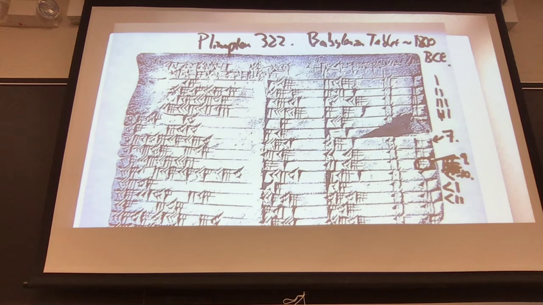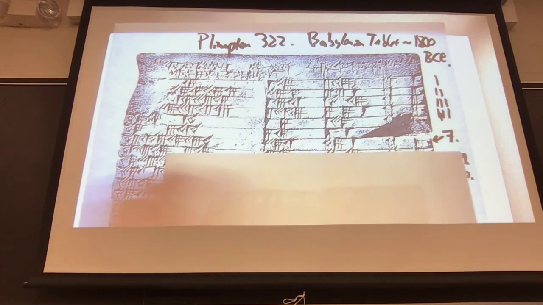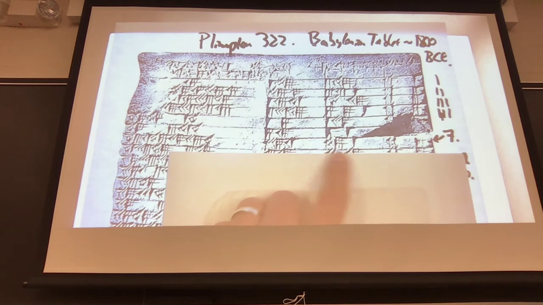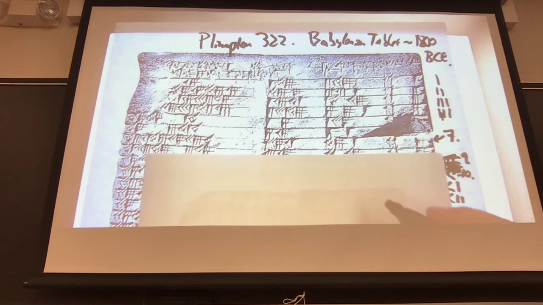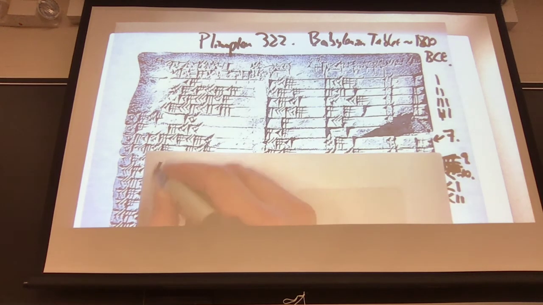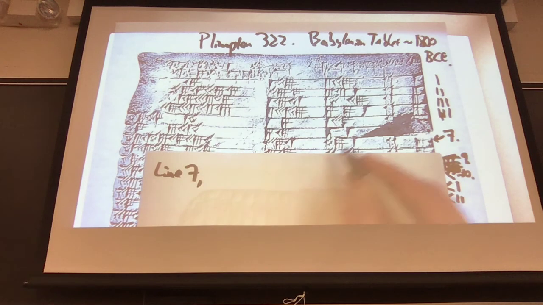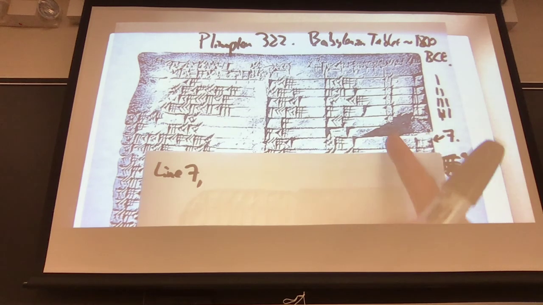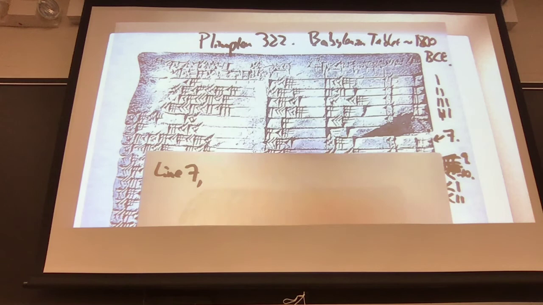Okay, so let's go through line 7. So let's look first at this thing here. Does everybody see what this is? Let's try to make sense of this. So let's see. I don't know what to call this. Let's call this line 7. Can I say column -3? Does that make sense? This is column -1, -2, -3. Okay, let's do it forwards. 1, 2, 3. Column 3. So either way, plus or minus, it's column 3.